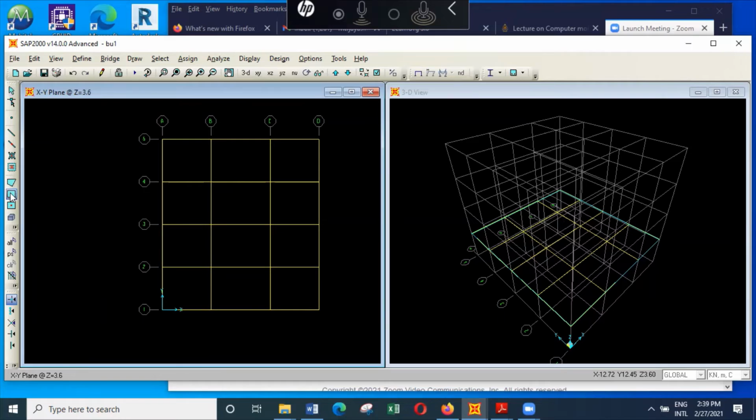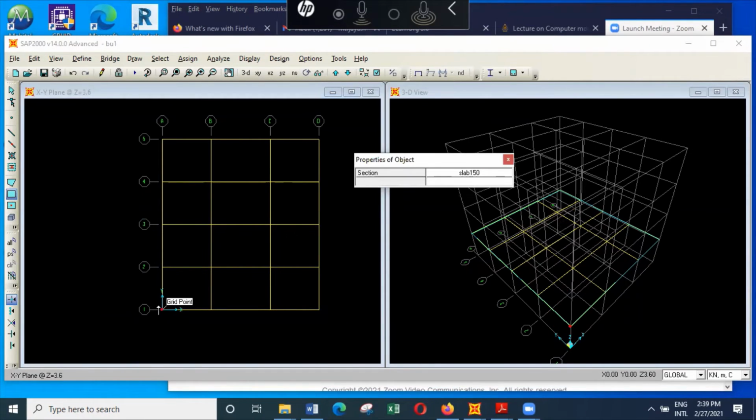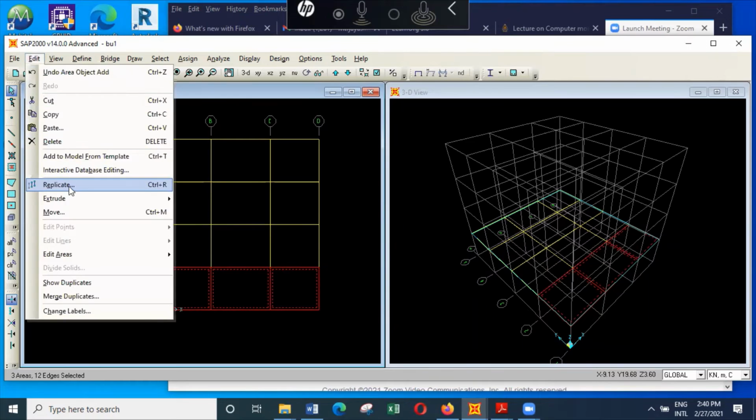So we can also draw the slab, and you can just draw it. And again replicate.